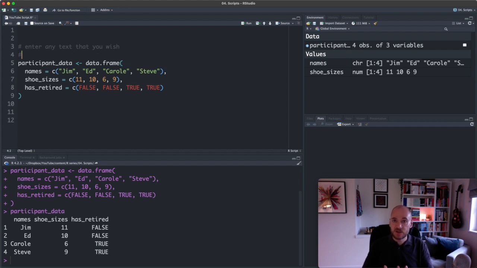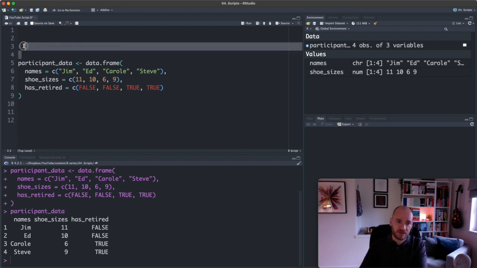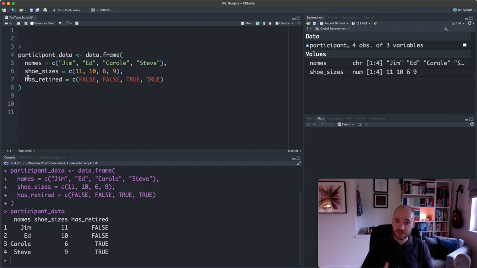It's telling you and other readers of your code what a particular piece of code is doing, so that when you come back to it many weeks later, you can remind yourself what you were thinking when you were writing the analysis. So when you're using comments, it's important to be as clear as possible as to what the code is doing. I would err on the side of writing too much rather than too little with your comments, so that when you come back to it later, you leave no doubt as to what the analysis was actually doing.